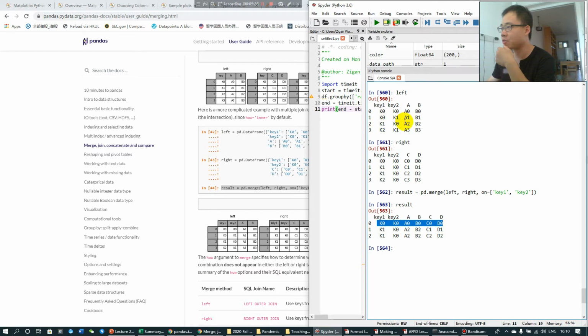For K1, K2, you have one observation in the left and two in the right, so the one observation in the left will be duplicated. So it's A2, B2: you have two A2, B2s to match the C1, D1 and C2, D2 in the right. But the unique observations, for example K0, K1 and K2, K1 in the left, and K2, K0 in the right, are not in the merged data.